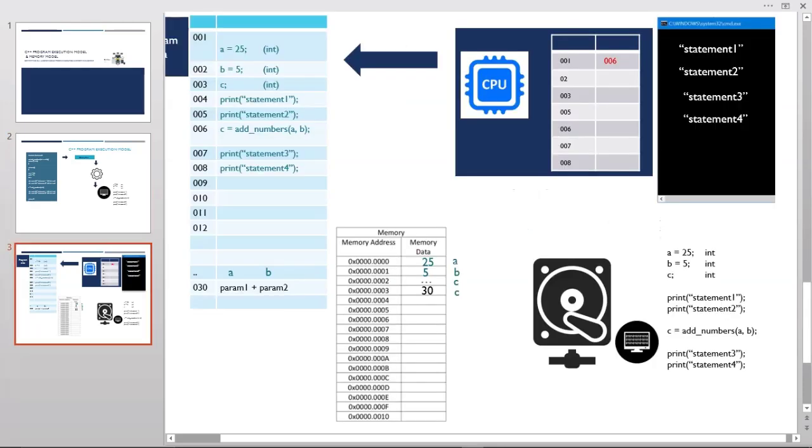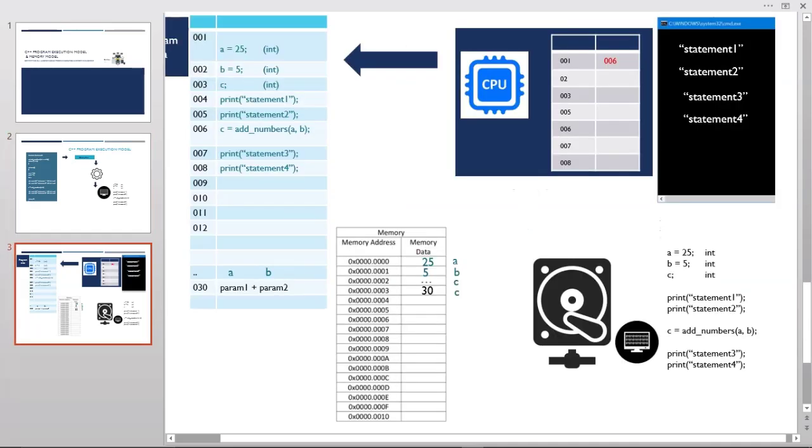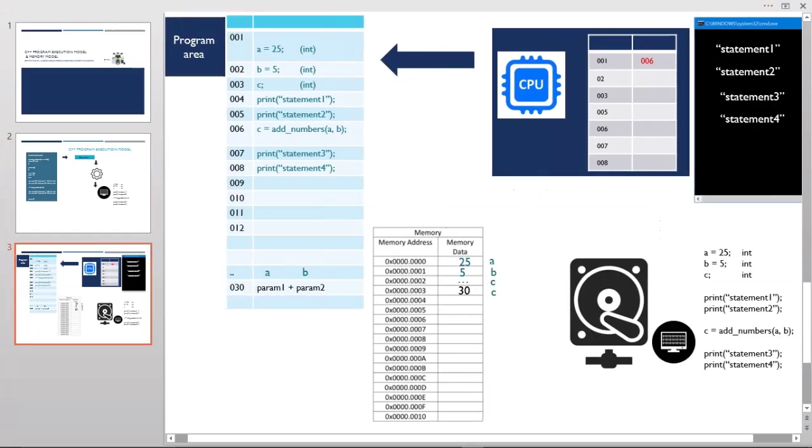Now we want to understand our code. Then we bring up this one. We want to understand what happens in this process. What happened in this process? Then we bring out our program's area. This is our program level, and this is our program's code. So this is where our code is going to be run, starting from number 1 to the last number we have here.